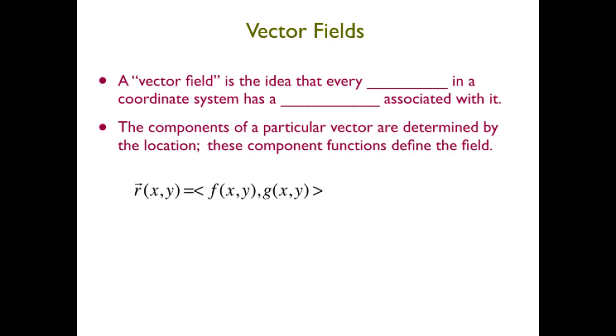So is this a real valued or vector valued function? Vector valued. Vector fields are vector valued functions, and is it single variable or multivariable? Multivariable. So that's what vector fields are. They're vector valued multivariable functions. Every location x, y determines a vector, and that's by each component having its own function of that location, and then you get a vector out of that. And then in R3 it looks like this. So this is a vector valued 3-variable function.